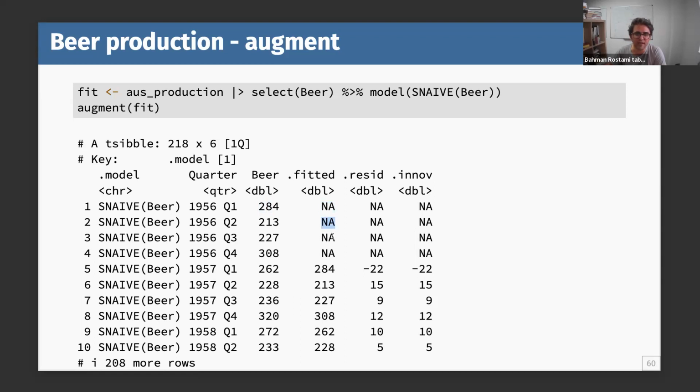Here you have some NAs. This is because we use seasonal naive in this case, and because it's quarterly data, the first estimation that we get is from 4 periods before. So if I want to get an estimation for this period right here, I need to go back 4 periods to be able to do that: 1, 2, 3, and 4. That's the first estimate that I can get, but I cannot get anything for the earlier ones because there is no other observation before. So augment helps you to extract this.